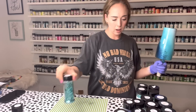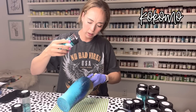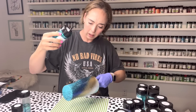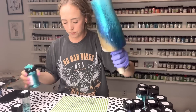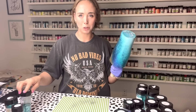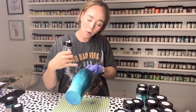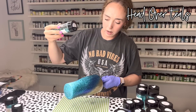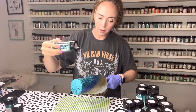Next is Kokomo — I'm going to put that right next to where I put Atlantis, again going really light, just letting the glitter fall where it wants. Then Head Over Teals, which is a very chunky mix, goes right next to Kokomo and also kind of into Kokomo. I'm aiming really high because it's got really big pieces and I kind of just want to blend, but just a little bit will add some extra dimension into our tumbler.